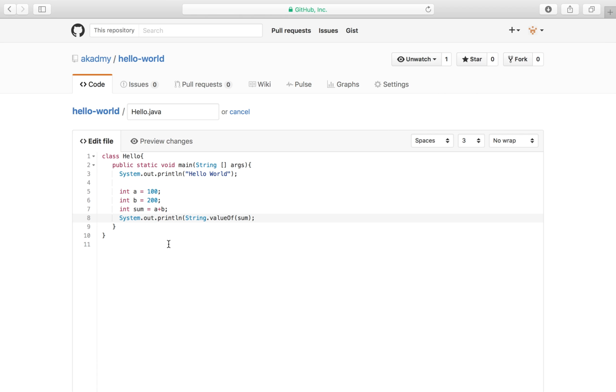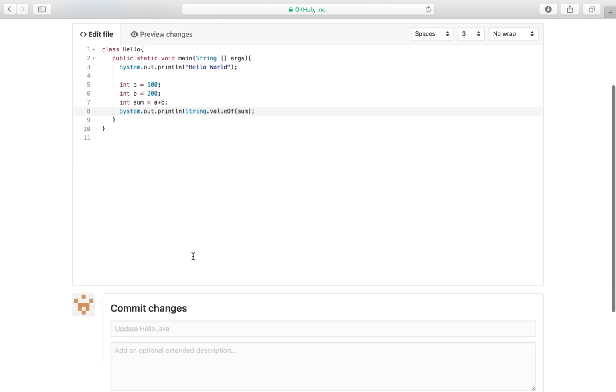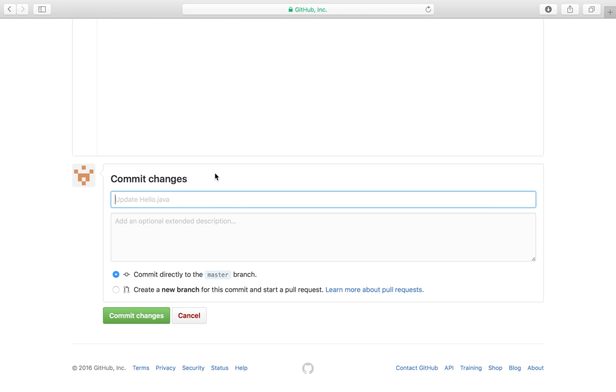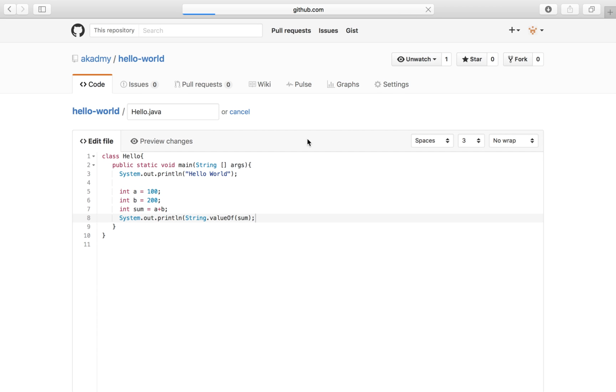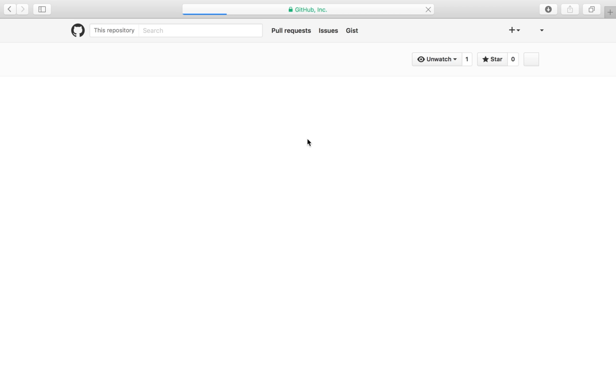So now here it is, add the commit message here. Let our commit message be: sum added to hello.java. I click on commit changes, and it will save my new file to my Git repository.